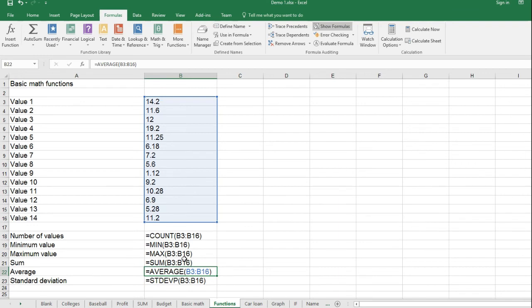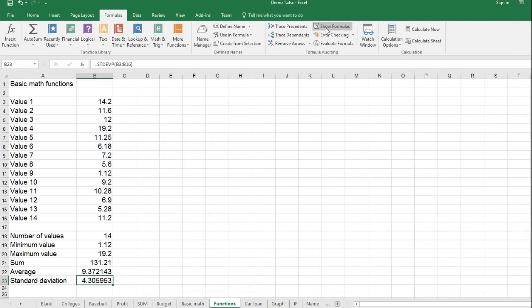And then the last one I'll show you this time is something called the standard deviation. This is a term that comes out of statistics, and it's used to figure out how much of a distribution there is around the average number. How wide is that distribution? What I mean by that is if it's a real large number, that tells us that all the numbers in this group are pretty far apart from each other. If it's a smaller number, then it says statistically that these numbers are closer to each other. So if we go back and look at the value, it's 4.3, and then additional decimal numbers.